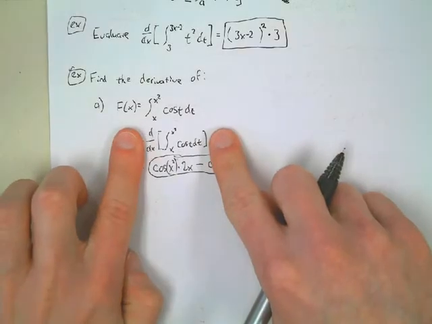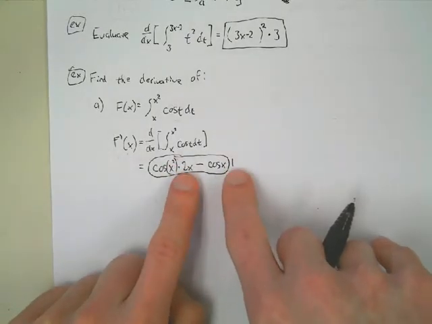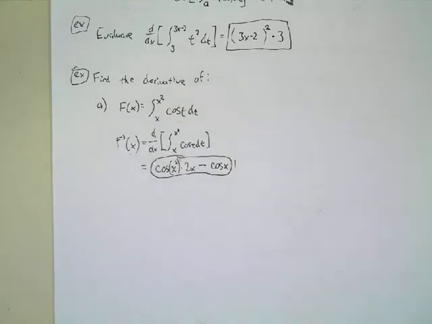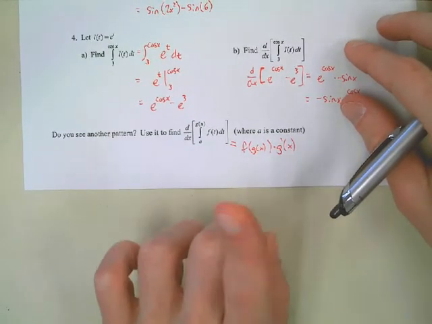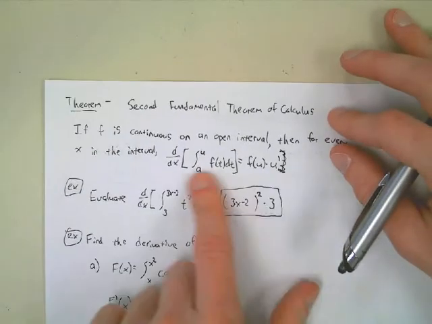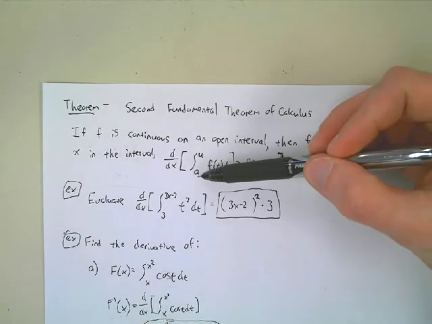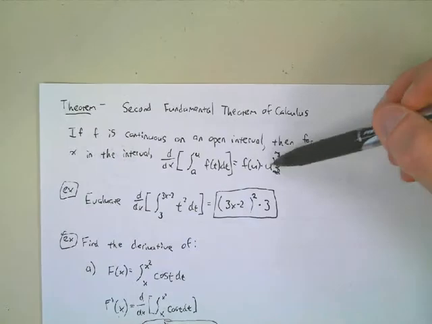Question. So, in the definition of the second fundamental theorem, where it says multiply by u prime, that u prime in the one we just did is 2x and then the 1, or do we have to multiply the entirety of it? If you look at the first one that we showed, right here, we multiplied it by 3. Keep in mind here, a was a constant. But when you have a different u here, then it'll be f of u times u prime minus f of w times w prime, whatever your lower limit is.